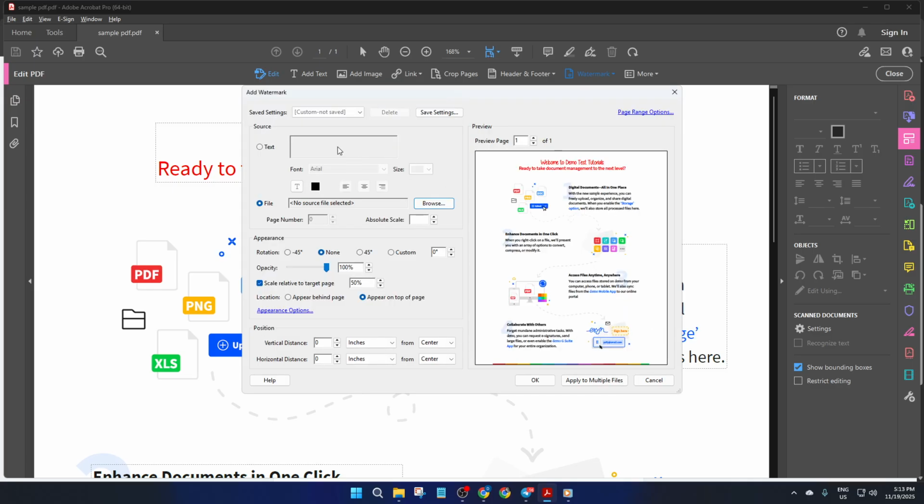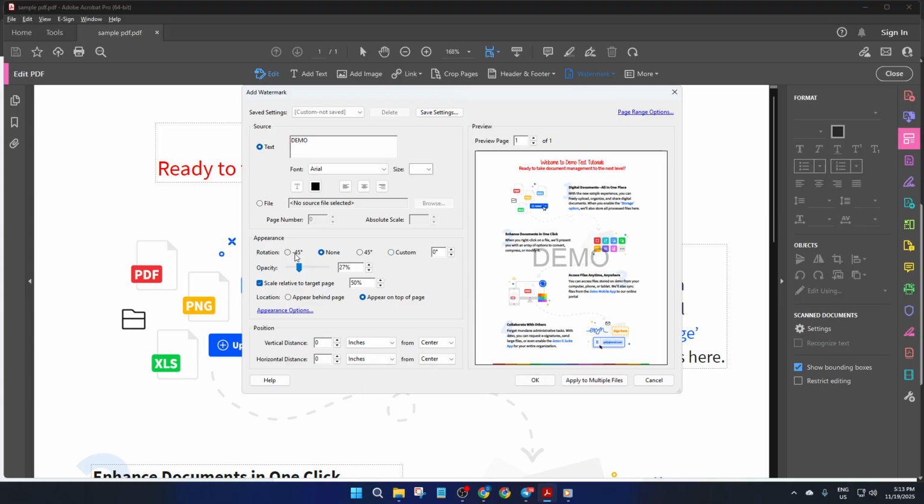Positioning your watermark is important too. Acrobat lets you decide if it should sit in the center, the corners, or stretch across the page. For official documents, a centered diagonal watermark is classic, but you might want to experiment and see what looks best for your particular file. And don't worry if this part takes a few tries. It's totally normal to adjust the position or preview a few different looks until you're happy.